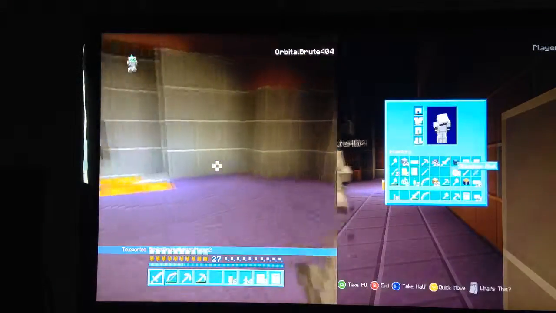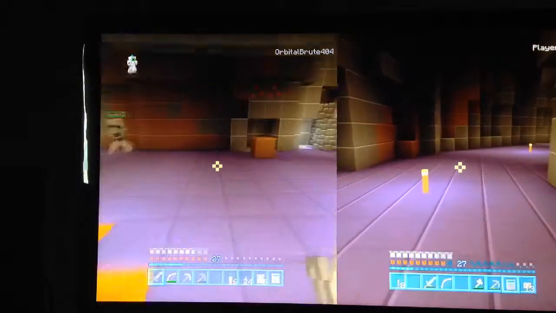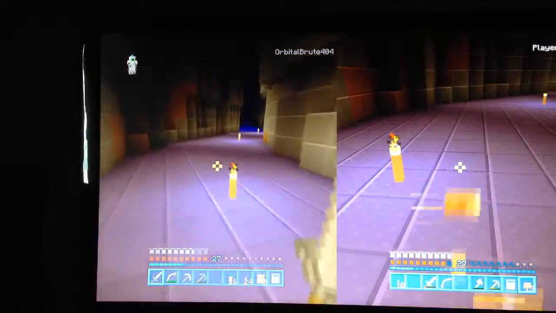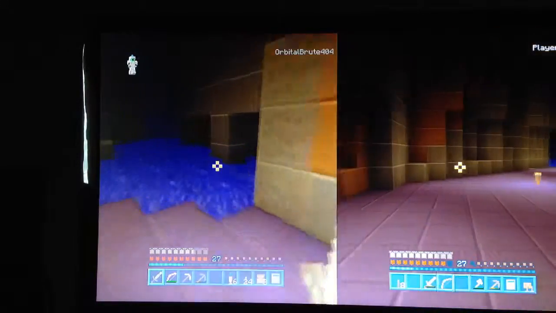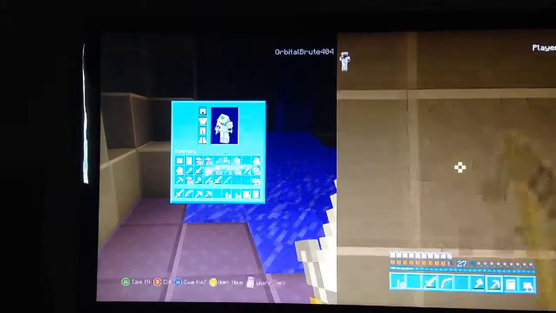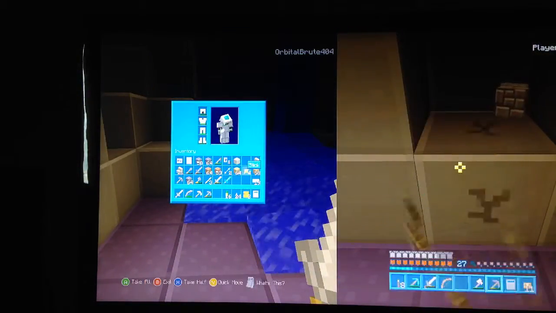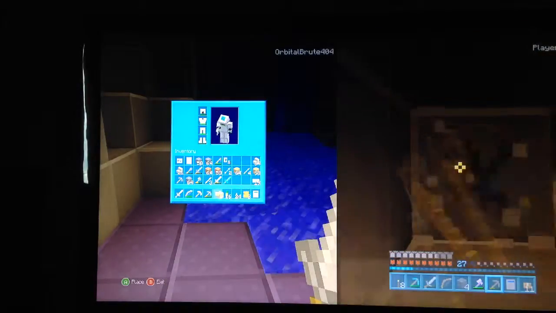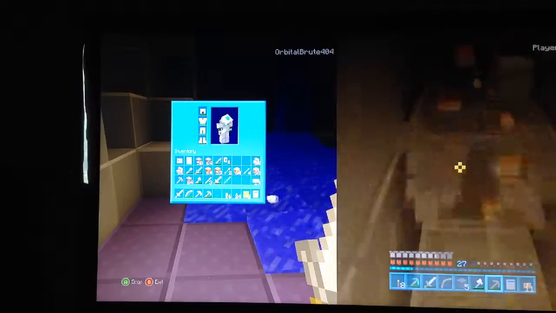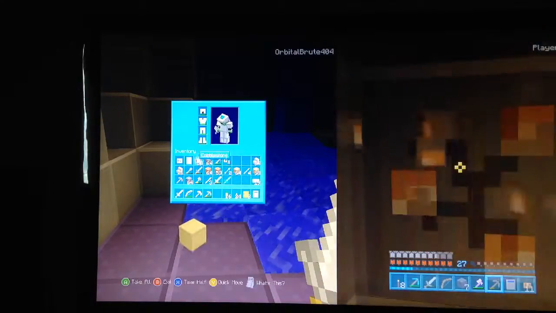Because I only have one bit. Oh, I made the ender chest too. Ender chest? Oh no, I need to eat. Yeah, ender chest. Why is my diamond pick in my inventory? There's some iron. Gold and iron! That's great!